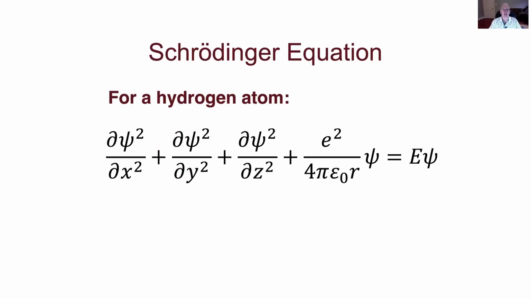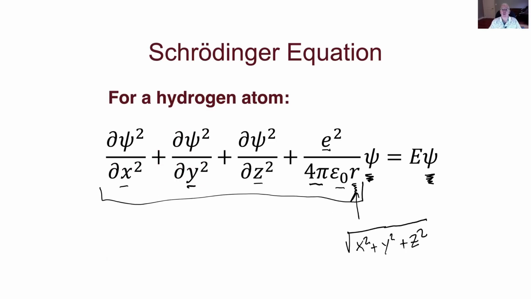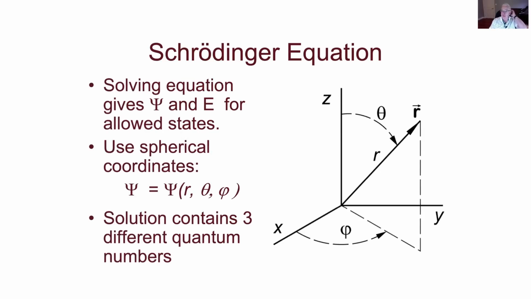I should say one more thing about this. If I went for an atom that was more complicated than hydrogen, my equation would get worse looking all the time, right? Because with a hydrogen atom, what do I have? I have a proton and I have an electron, okay? So I only have one thing to worry about. That's the energy of attraction between the proton and the electron. If I went to helium, I'd have 2 electrons, and then I'd have 2 things being attracted to the nucleus, but I'd also have the 2 electrons pushing each other apart. So I'd get even more pieces to put in there. My equation gets pretty horrible pretty fast.